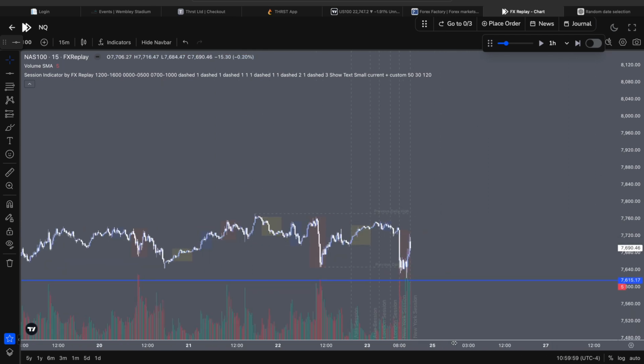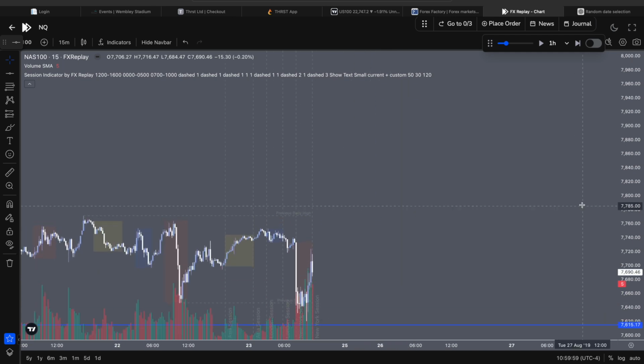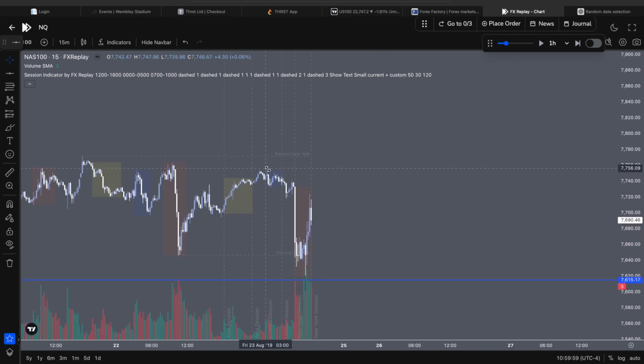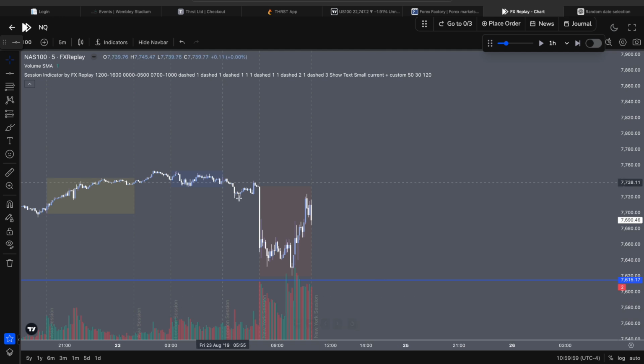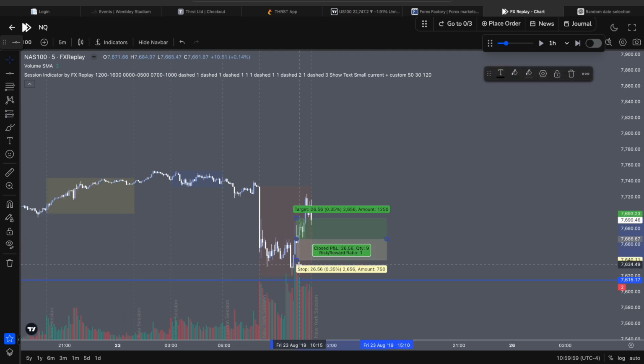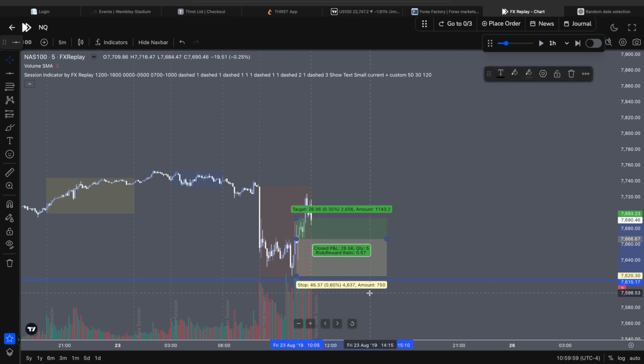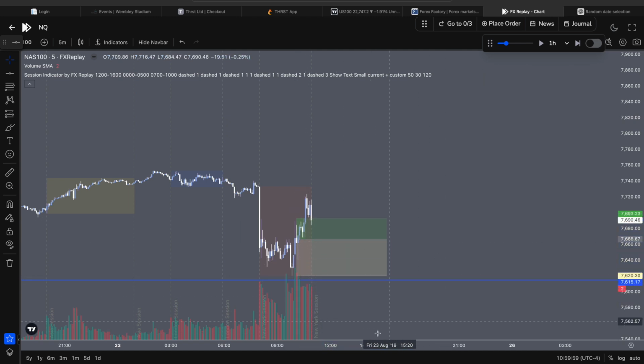Alright, so over here, this is looking very good because London Asia high is taken out, London low is taken out, Asia low is taken out, previous daily low is taken out, and in the 15-minute time frame, I also think this is quite good. One second, let me go to the 5-minute time frame. Oh, this is beautiful. There's a 5-minute version here. Sorry I opened straight at 10, but I would have taken this. Whether you choose to believe me or not, that's on you, but I would have taken this 5-minute inversion.